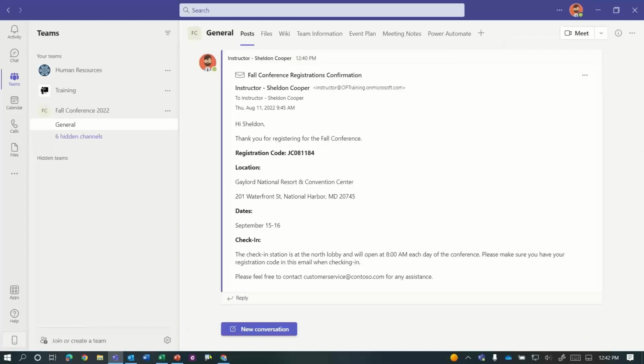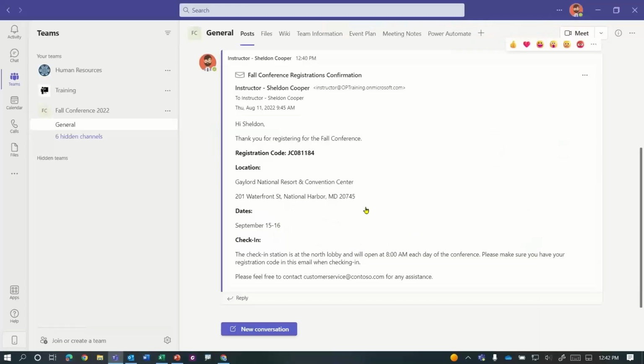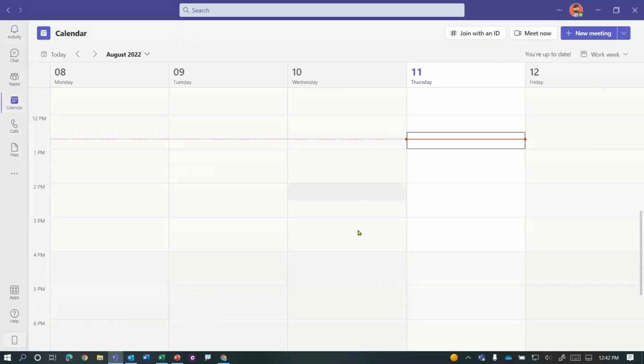All right. Now, let's move on to meetings. Meetings have had quite a bit of updates, so let's take a look at a couple of those. First of all, when we're dealing with meetings, you'll probably want to start off by going to the calendar pane. Now, I've always considered that there are two types of meetings, either scheduled meetings or ad hoc meetings. Ad hoc meetings mean meetings that haven't been scheduled in advance, but you want to just do it on the spot, right? Teams calls those Meet Now.